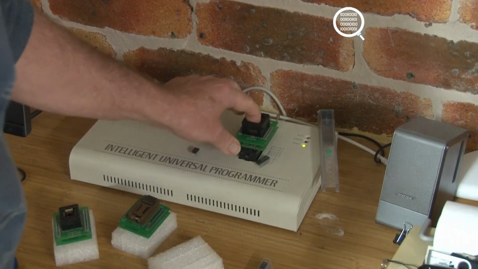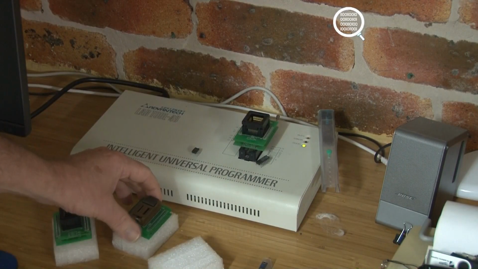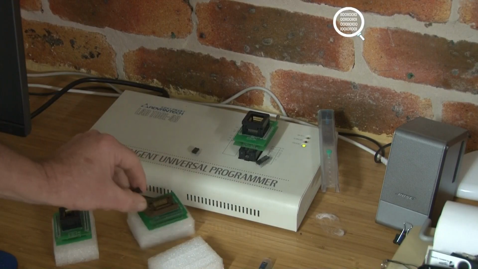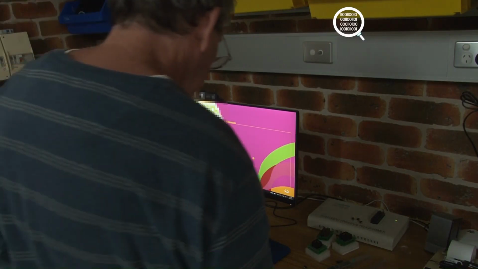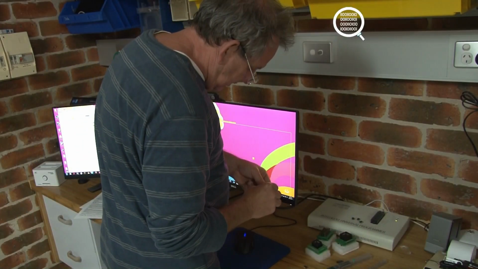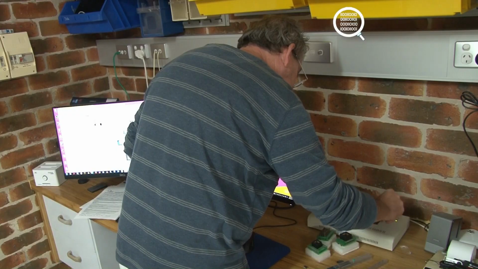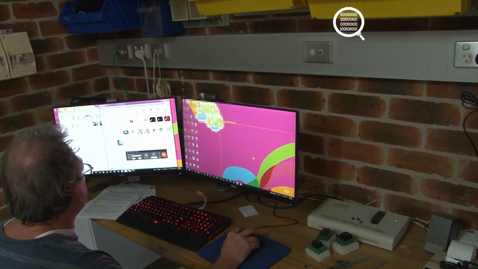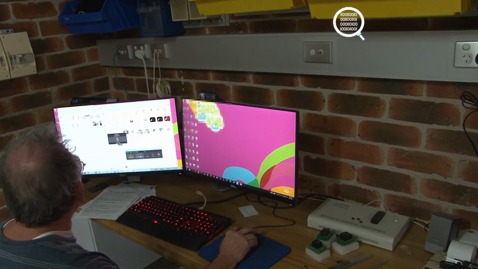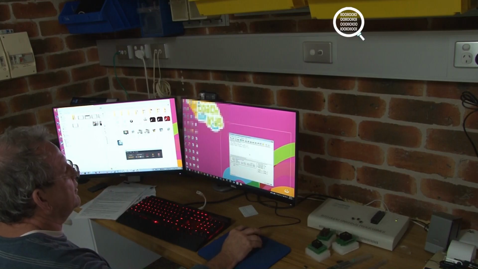EEPROM stands for Electrically Erasable Programmable Read-Only Memory. They are used to store calibration data, configuration settings, and program code that needs to be retained even when the device is powered off.